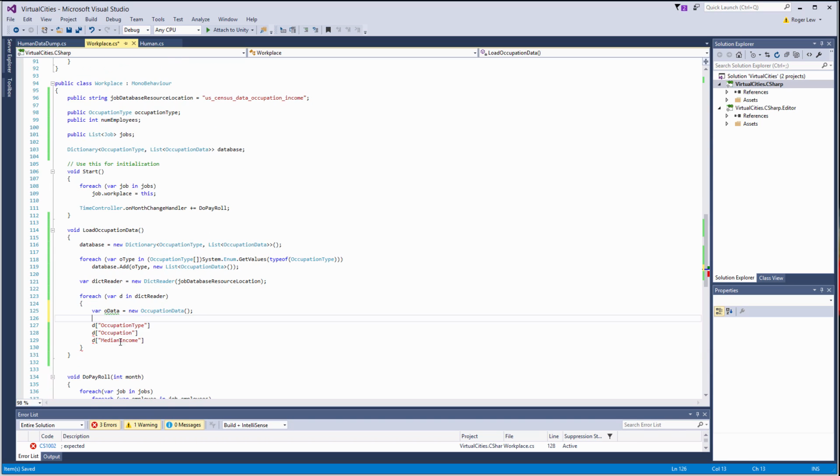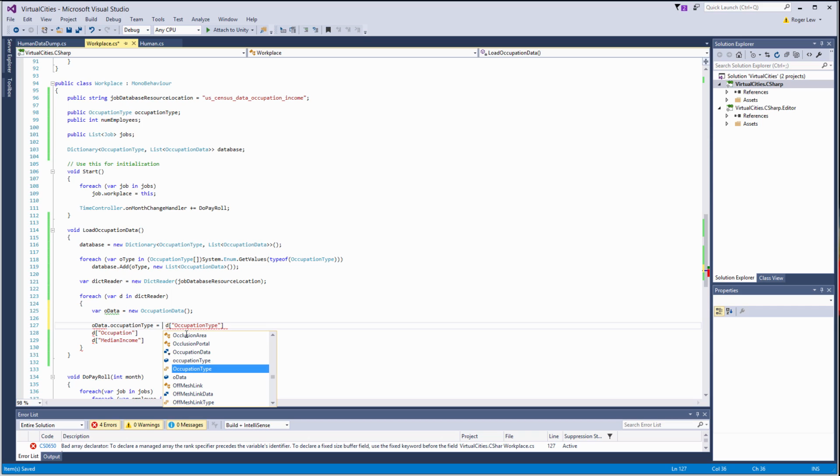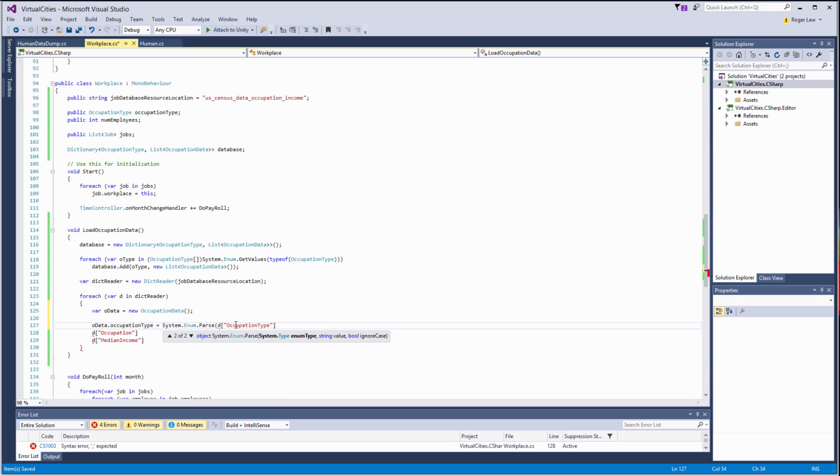And then basically we just need to go through and assign these. So o_data.occupation type will equal, so we can actually use system.enum.parse to take this string and then parse it into the occupation type.